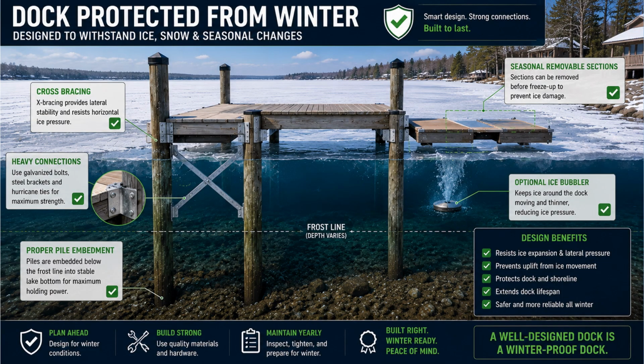Fortunately, many failures are preventable. Good design starts with understanding local winter conditions. Common strategies include removing seasonal docks before freeze-up, using floating docks designed for seasonal removal, installing properly embedded piles, adding cross bracing, selecting corrosion-resistant hardware, allowing for thermal movement where appropriate, using ice management systems in locations where they're practical and effective, such as an ice bubbler or a de-icer. The best solution depends on climate, lake conditions, and dock type.